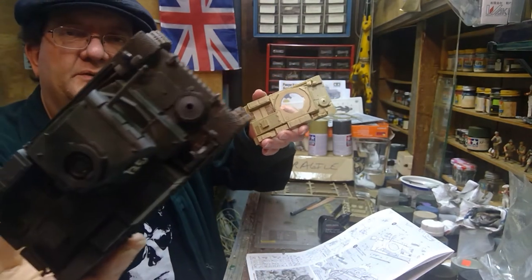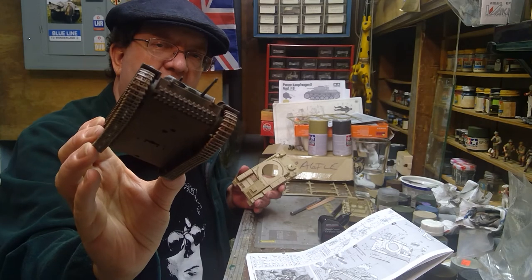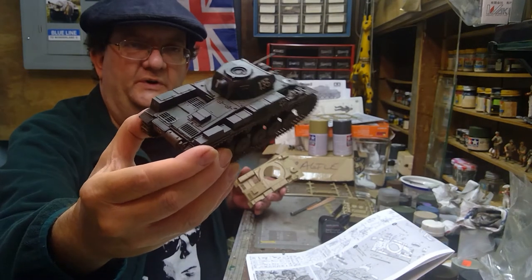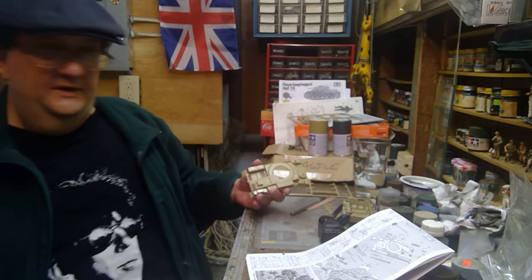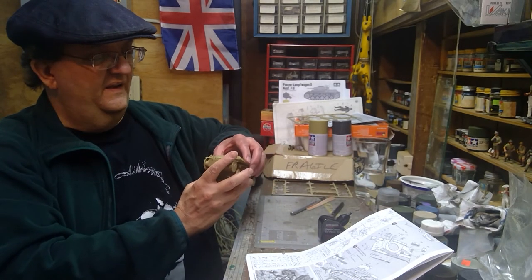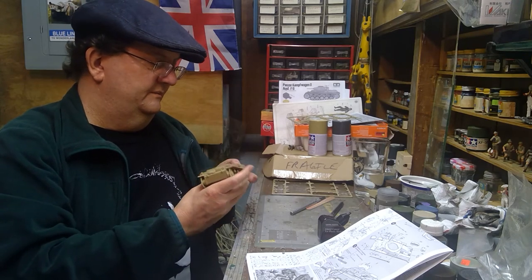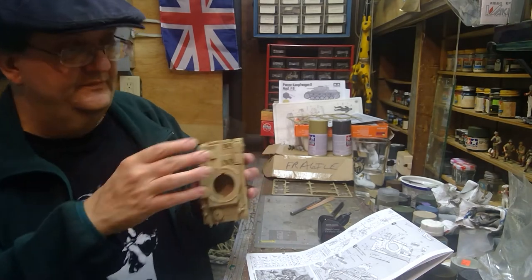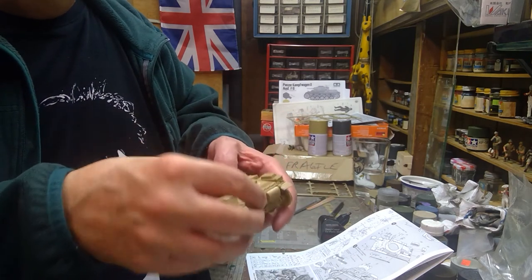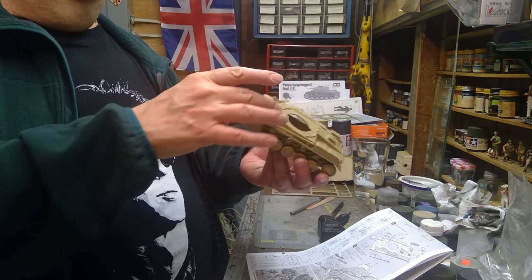You can see how the jack and the hammer are sitting there. On the finished one here you can paint the details just enough — like the silver — to make them show, and this one's got the track link in the front for added bonus. For fun I added a helmet on the back of the turret, because often they would have their gear hanging on the back of the vehicle. So the upper hull slides in like so and pops onto the back — it's a very good fit. You just slide it in to where these two hooks are, there's a tab that pops into the storage box in the back, and it's on.